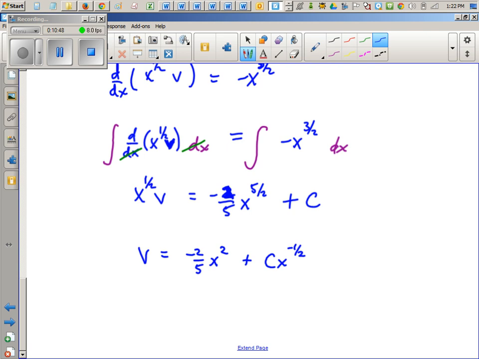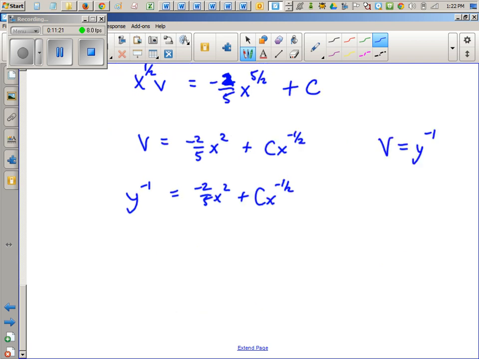Okay, so I did it, right? I solved for v. Wasn't that the original plan? Look back at the original problem. Were we asked to solve for v? Yeah, we're trying to solve for y, but we're one step away. What was the original relationship between v and y? For this problem, remember v was y to the minus 1. So let's change this left side to a y to the minus 1. And then that just means if we want y, we're going to reciprocate this whole thing.